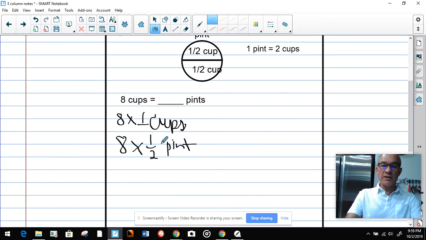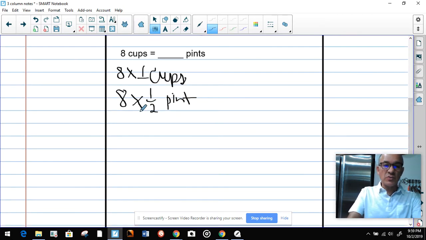When you have that, this becomes a multiplication, and to make the multiplication a lot easier, we have to set it up in a different way. So we're going to rewrite the same multiplication, but now we're going to convert the 8 into an improper fraction. You need to remember that a whole number like the 8 always has a 1 as a denominator. Now, why do we do that? That is important to know. That allows us to make the 8 a fraction.